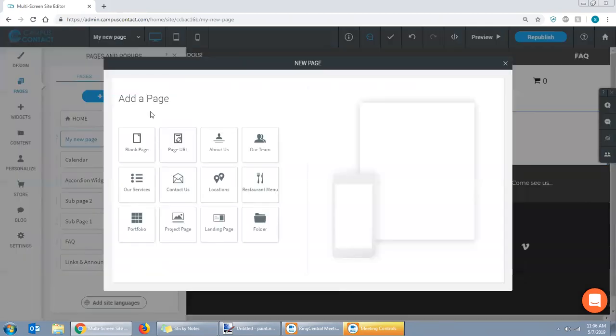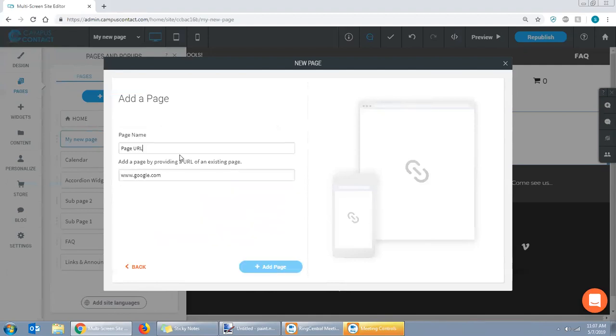The other kind of page is a page URL, and this is used for two purposes. One is to link out to another website. So you might have pages that link to the Department of Education or to Google or whatever, wherever that page may go to. If it links to a URL, you're going to use the page URL option. And you can also use this page URL option to link to a document. I'm going to show both types of it. First, let's just create a page that links to another website.